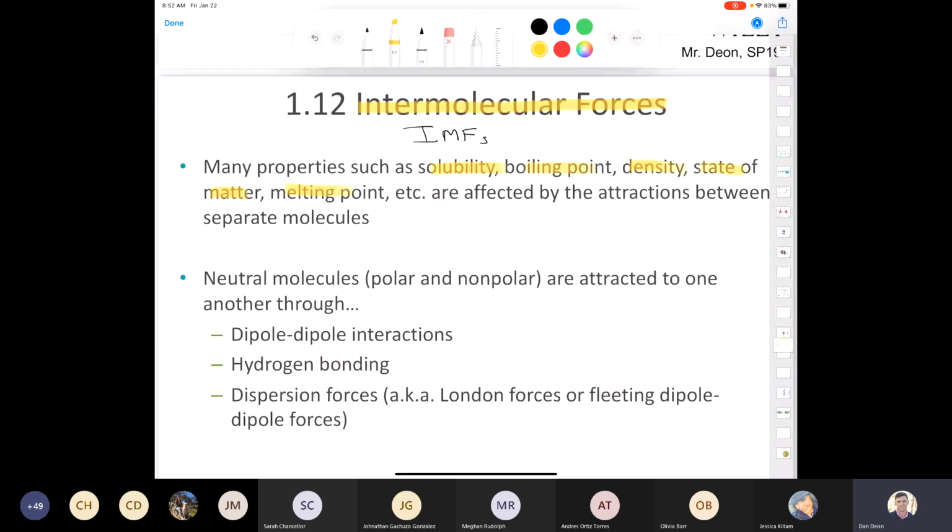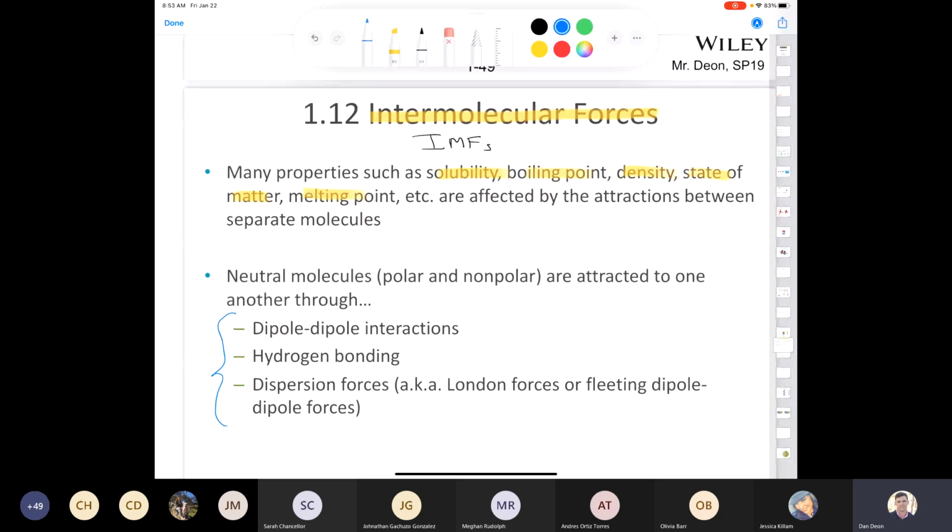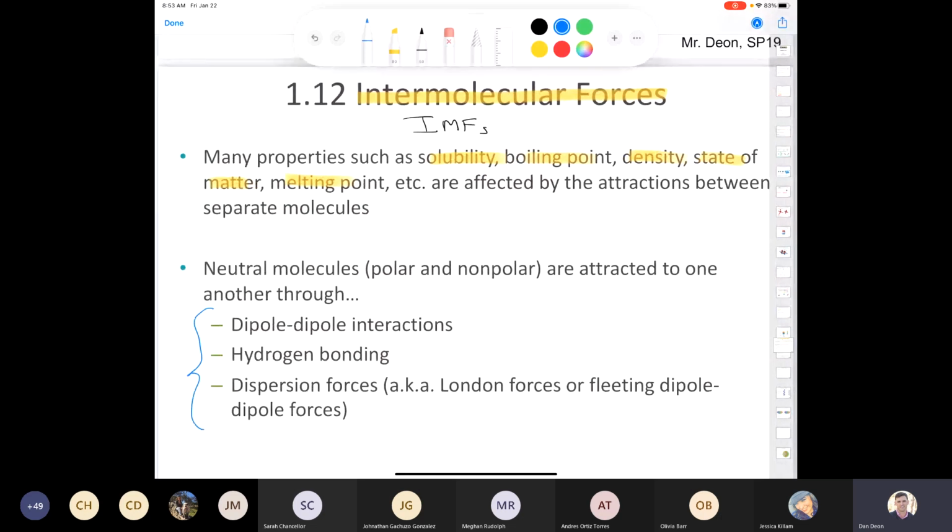Now, I've taught chemistry long enough to know that I can sit here and pontificate about intermolecular forces all day, but you will definitely have to read this section if you're still unsure about intermolecular forces after taking general chemistry. You need to understand the difference between a dipole-dipole interaction or a dipole-dipole force, a hydrogen bond, and dispersion forces. Sometimes we call these London forces. You'll hear me say London forces a lot. Sometimes we call those fleeting dipoles. Anyhow, you need to know these. In fact, I'll even write that, know these, okay? Make sure that you understand the differences between the types of intermolecular forces.